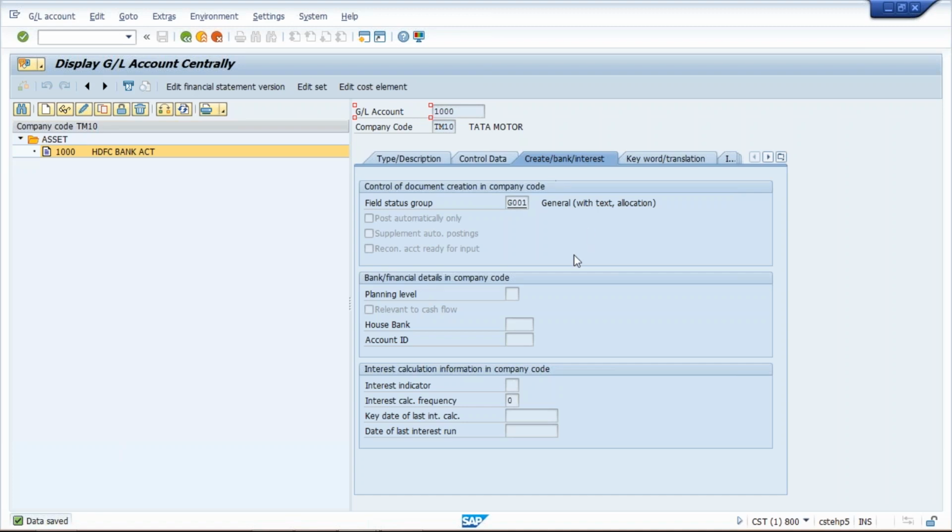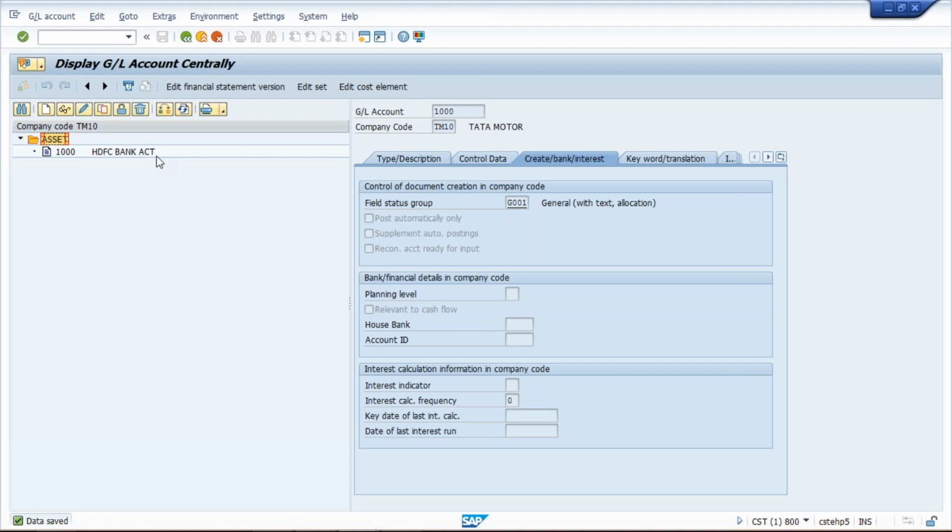Now, here we have created a GL account called bank GL, HDFC bank account. Okay, see here, first of all, it has been created and it is appearing here, and that too under the asset account group, it is showing HDFC bank account here.